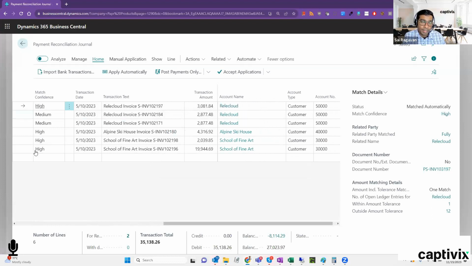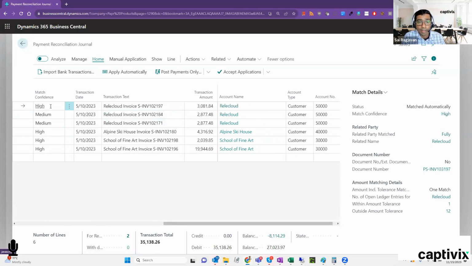So again, it is understandable that the system cannot do a full confidence matching, but it does its best to match the line. And you can see here the confidence levels by the system on each line.